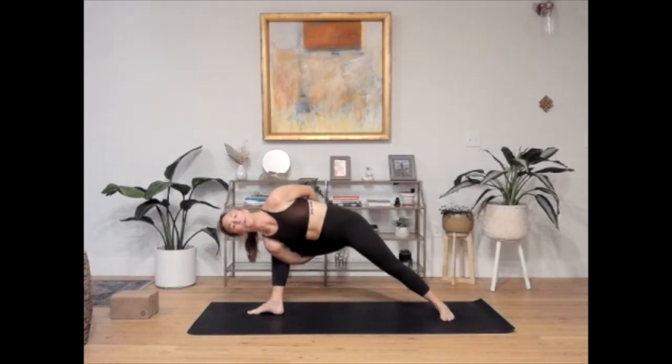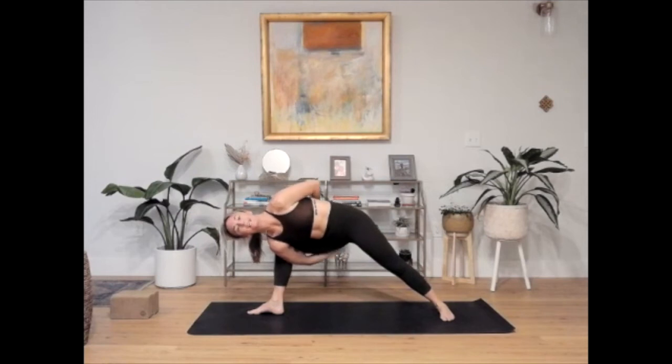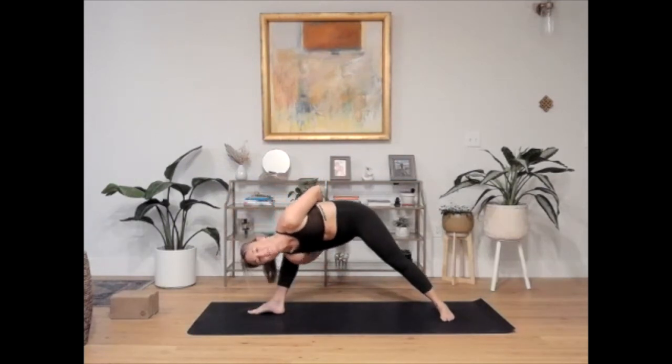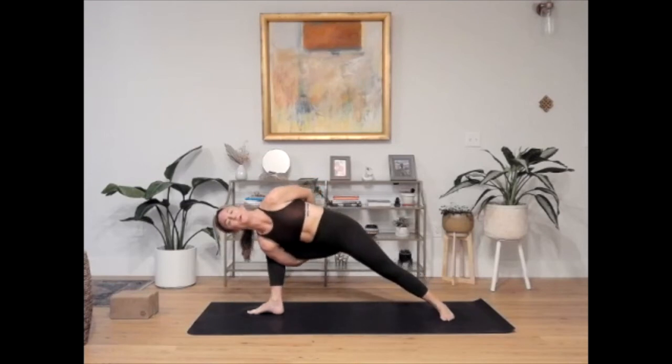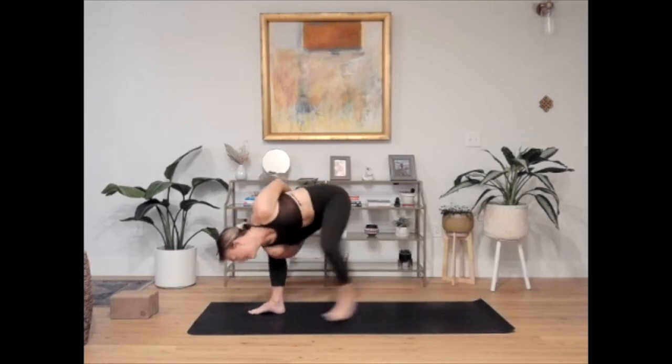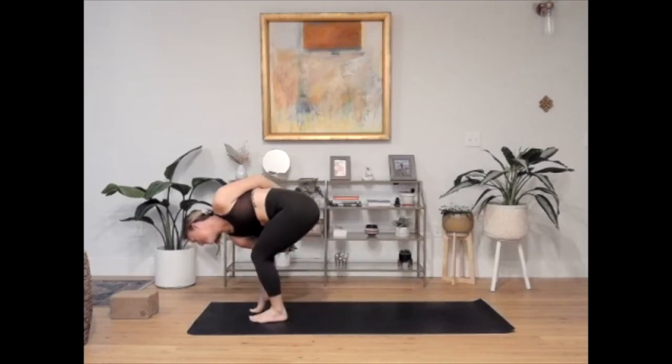So what you can do if you're not working with a full bind is left hand behind your back, and then grab your right big toe with your right peace fingers, and you'll move along with my cues as well. So we'll just take a different variation since we already worked our big toe hold. So look in front of your right big toes, step the left foot up to meet the right. Maybe it takes two steps, face the front of your mat. You'll notice your right heel pops up.